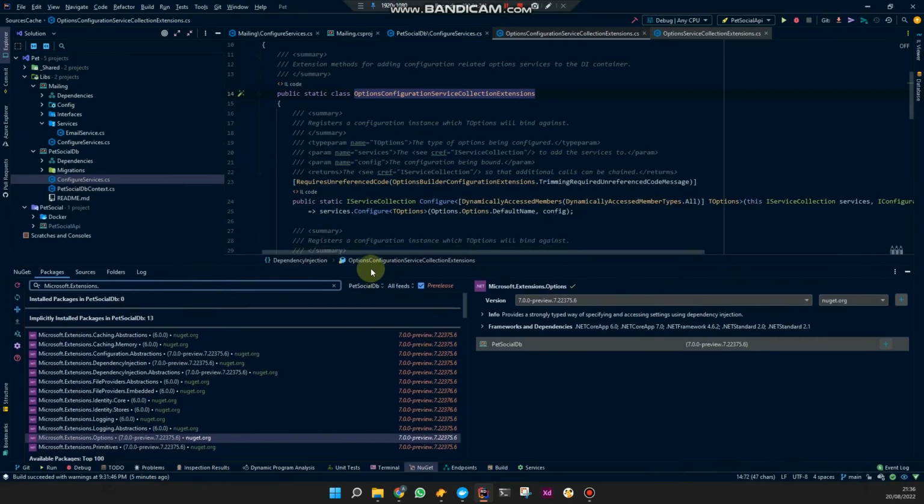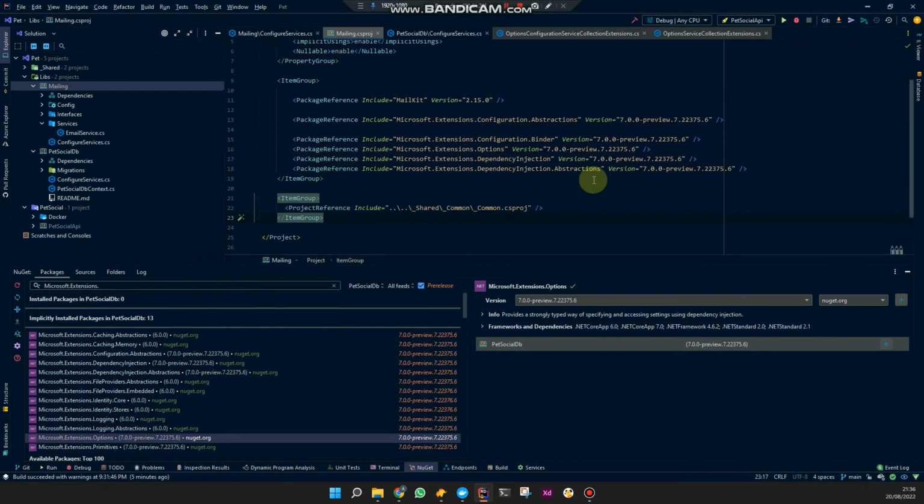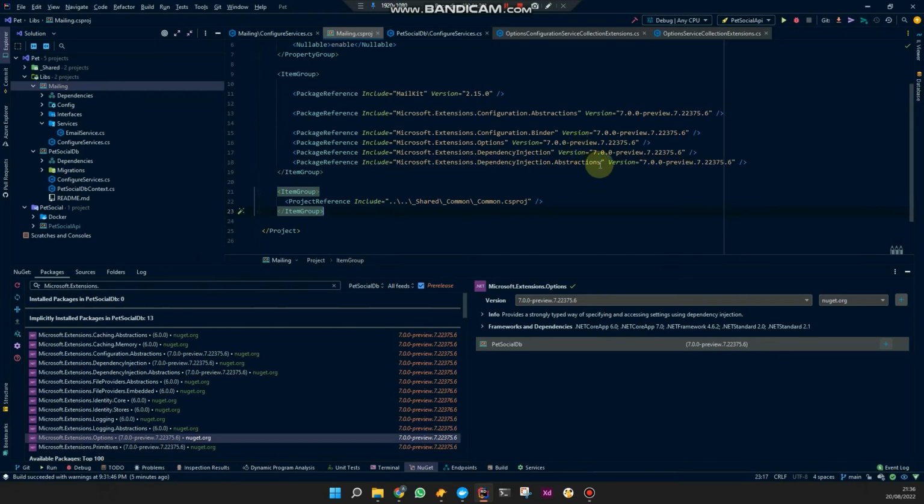As far as I know, I have all the same ones in the project I want to use this configuration. Let me check again. This one I just added to solve the problem, but let's see which one I'm missing.